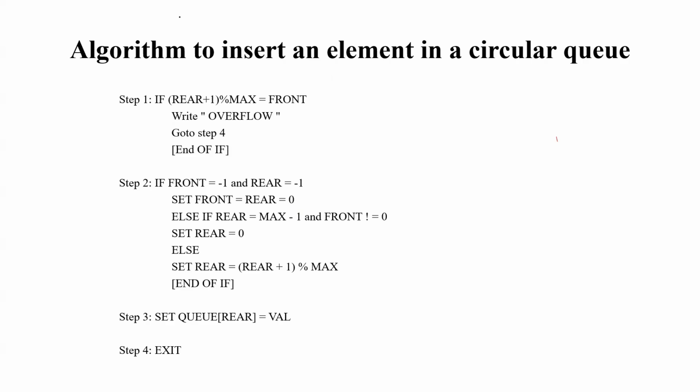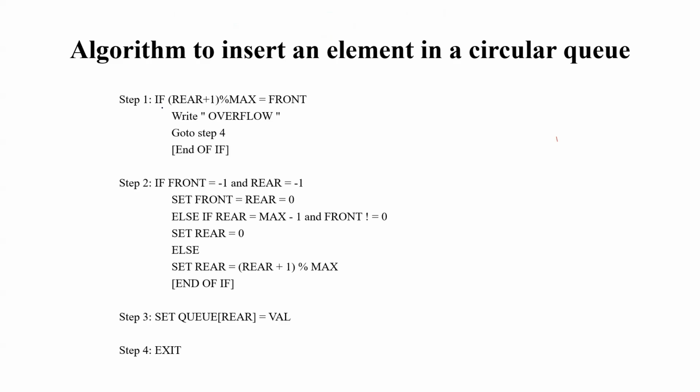It means, let's suppose we have rear value 3. If we substitute 3 here, and if max is 5, then it will be 4 % 5. If you find the remainder of this, it will be 4 only. Why? Because it is not divisible, so the remainder will be 4 only. In this case, your answer is 4. In this way, you are going to calculate the remainder.